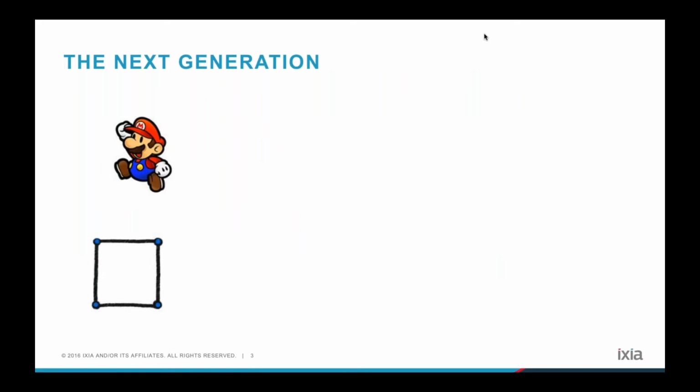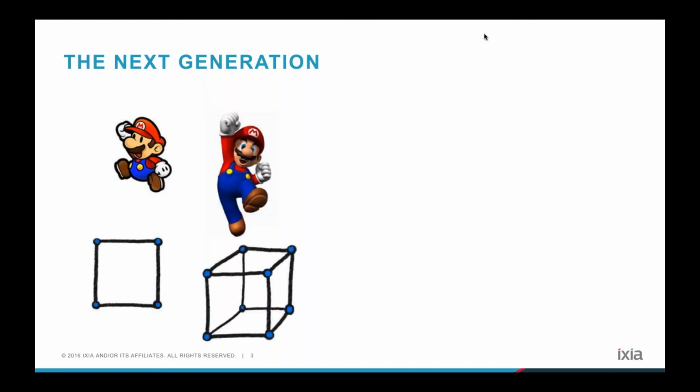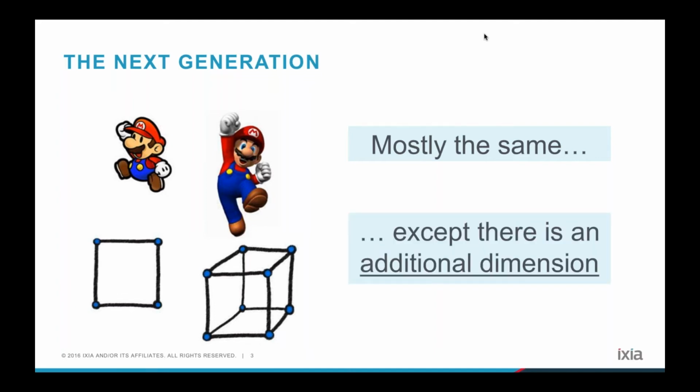Right. So here at Keysight's Ixia Engineering, we believe that we need to transition from this, right? And I'm sure that all the Super Mario Bros. fans out there would recognize this icon as the first version of the character, to something more like this, which is its evolved three-dimensional version, right? So in reality, we just aim to add this extra dimension to ensure an effective level of realism.